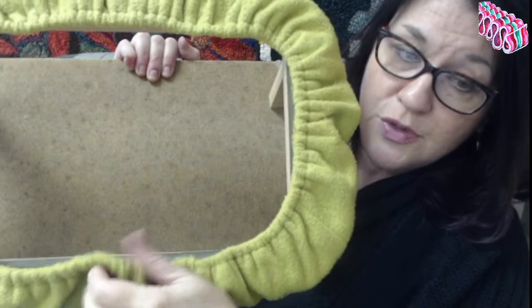But a lot of people say, where do you get these covers for your frames to cover all these angry teeth on your combs that will cut you again and again and again? There's no escape. They will still cut you. But it is nice to put one of these. This one is fleece, like polar fleece.